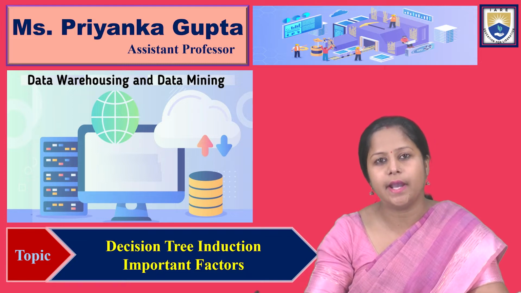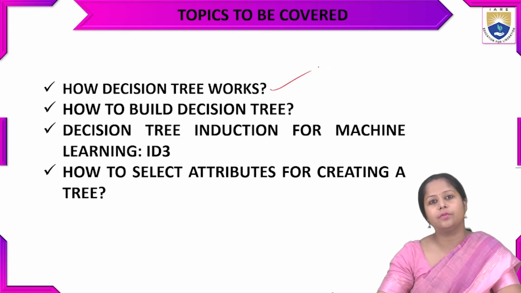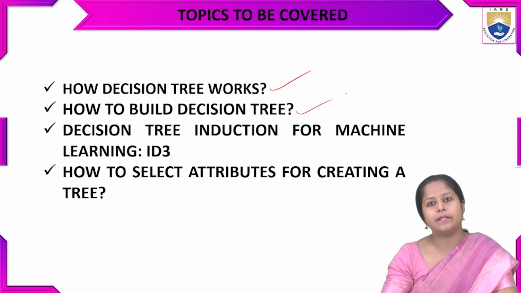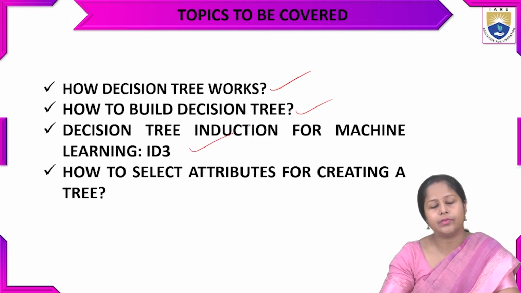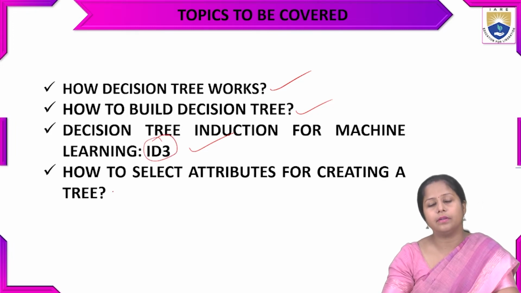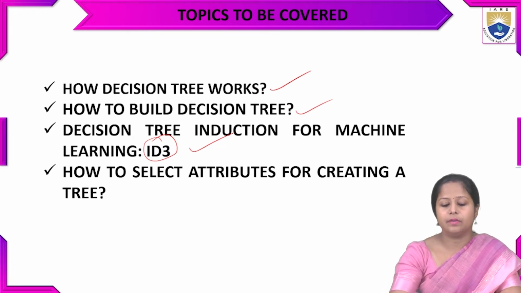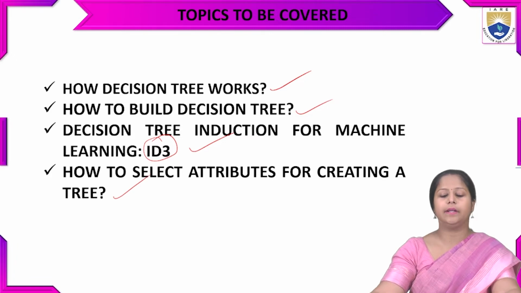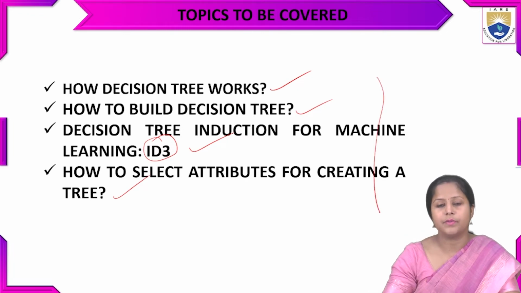We will see today how the decision tree is going to work, and how we are going to build the decision tree. Then we will see how decision tree induction for machine learning works with ID3. For that we will discuss what the ID3 induction tree model is, and then how to select attributes for creating a tree. So now we will discuss all of these terms. Let us start.